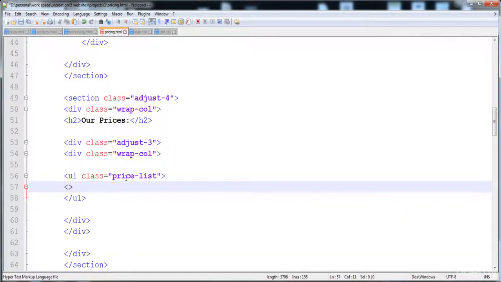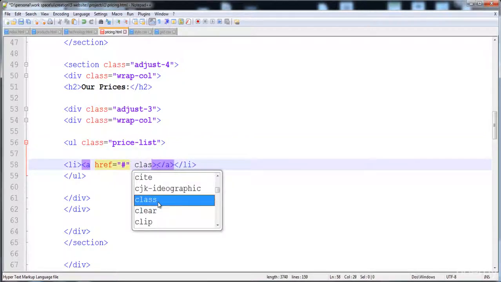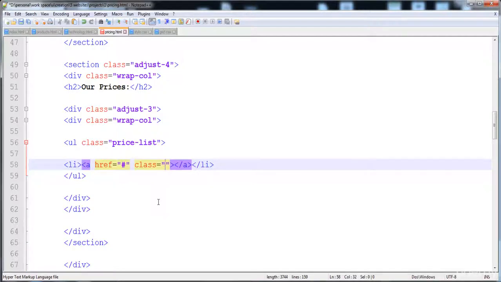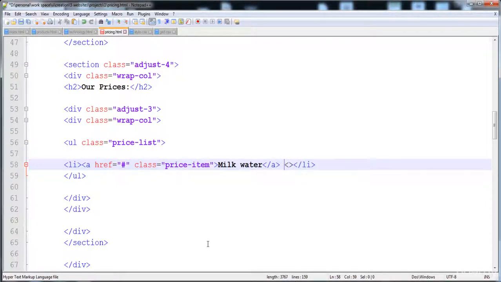So now here I'm going to create the li. Here it is. And now here I'm going to give the anchor tag. Here it is. And here is the closing tag, hyper reference. And now here I'm going to add a space. And here we also need to give a class to the anchor tag, because we have to give the style to the anchor tag when we take the mouse over it. So its color is going to be changed. Here I'm going to write milk water. Here is the water. And this is the anchor tag, this is the text shown on the screen. And after this, we have to give this price in the span. Here I'm going to copy it, and here I'm going to give it in the span.